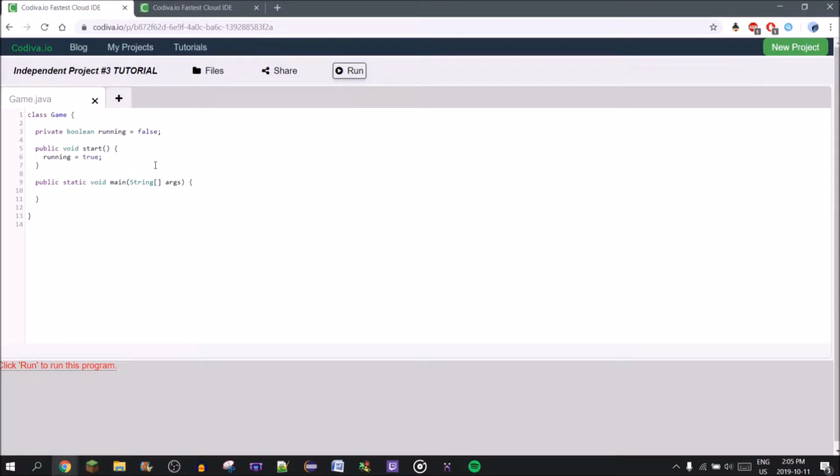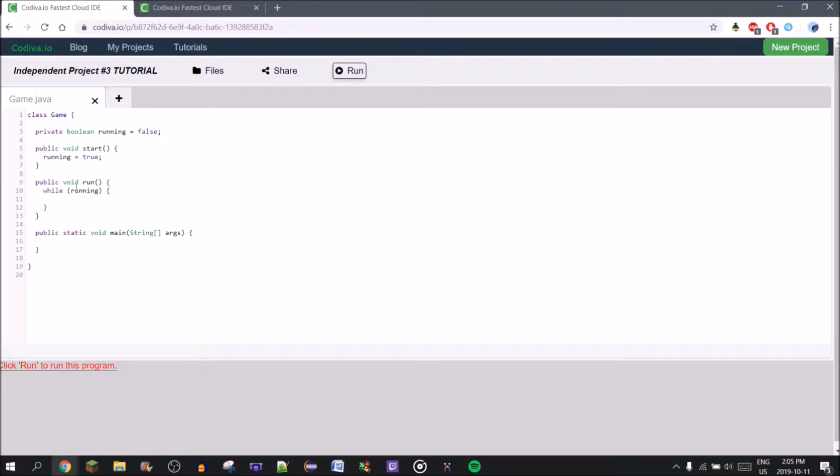And then now that we have our start function, we want to actually make our game loop. And this is going to be in a function called run. So we're going to say public void run. And in here we're going to make our actual game loop called while running. So this is going to continue while our boolean running is true. So boolean running being true means our game is being able to be played, and if it's false, then that means the game is going to stop.